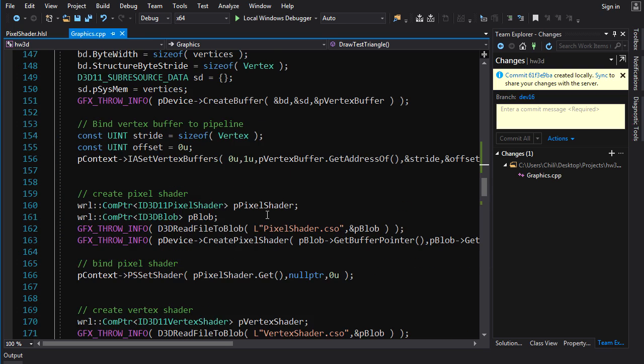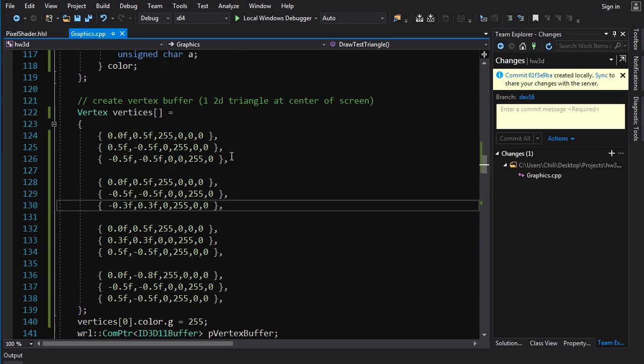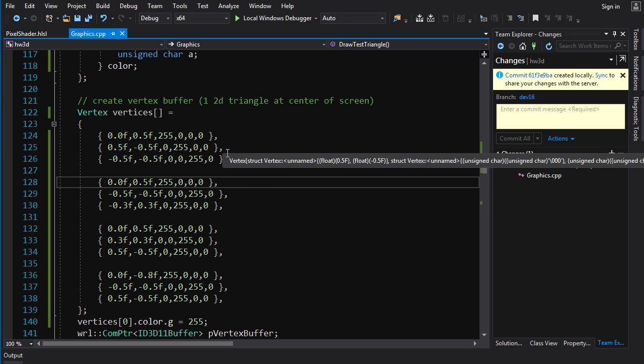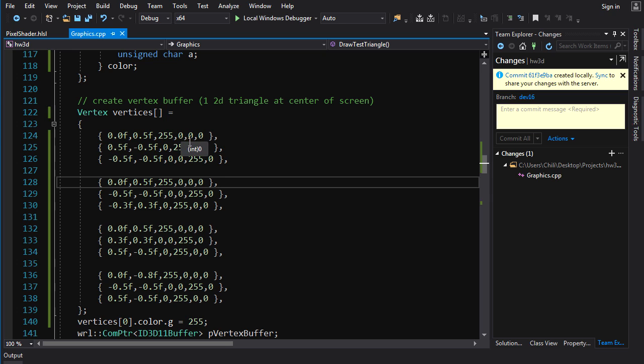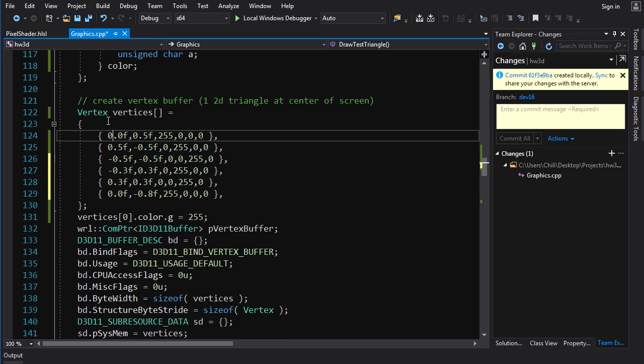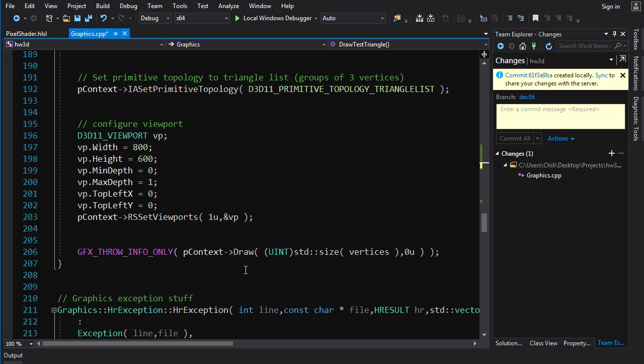Now, those of you from 3D fundamentals will probably already know the answer to this problem, and that is you use index drawing. So instead of specifying and repeating yourself with all these vertices, you only define the vertices once, and then you use a set of indexes to select them to draw the triangles. So how do we do that with Direct3D? Well, first we're going to remove all the redundant vertices. Now, we need an index buffer. Well, let's take a look here. Let's not get ahead of ourselves.